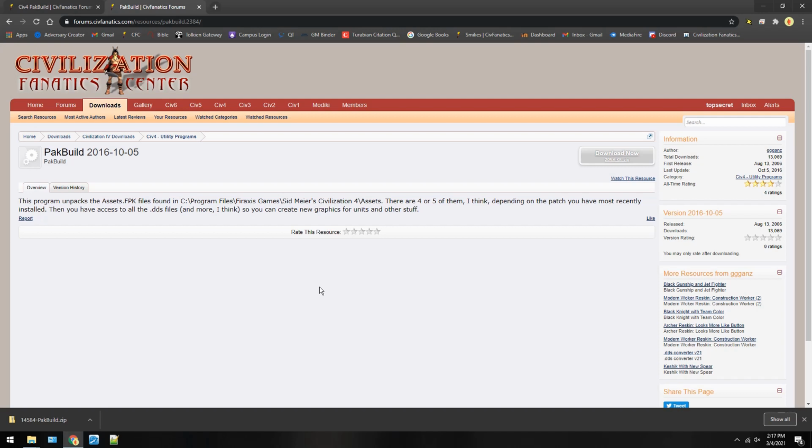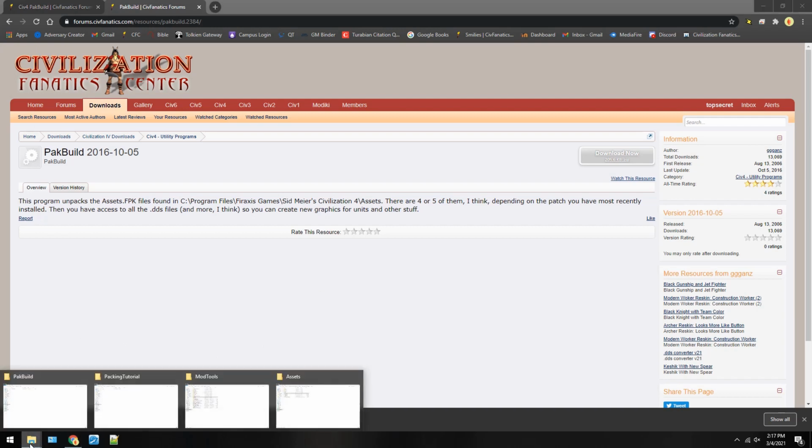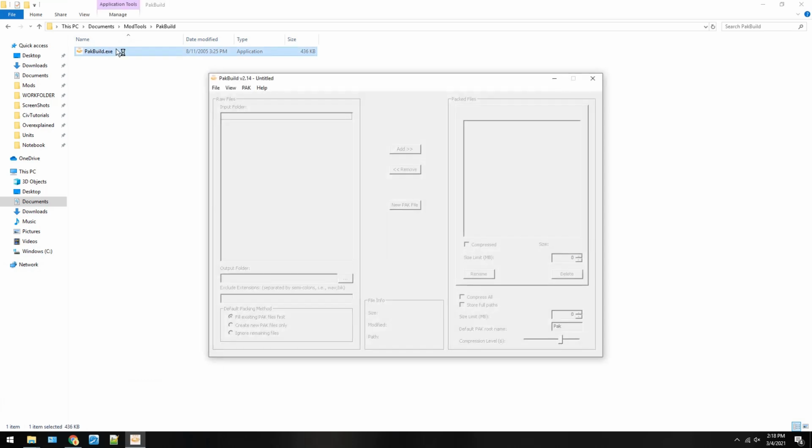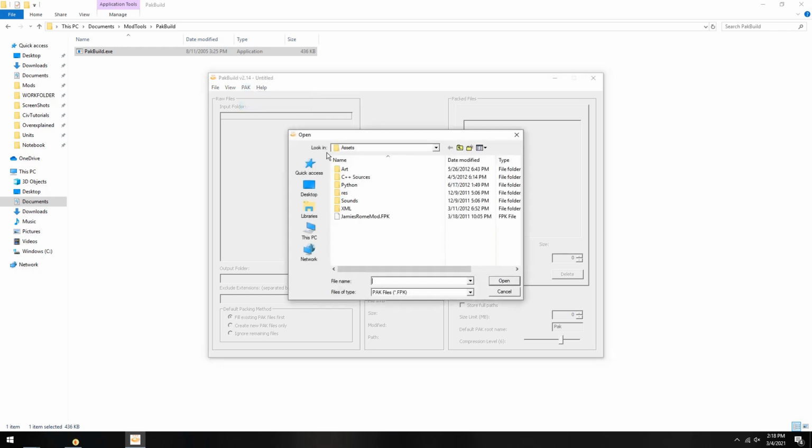All right. So let's take a look at it. We're going to go to PakBuild. All right, PakBuild is actually mostly simple. There's just a few settings, and don't panic. First thing we're going to do is look at how to unpack, because I think that's more useful, because you may run into someone who packs something and you want their art files, but you find out they're in a pack. So it's .fpk.